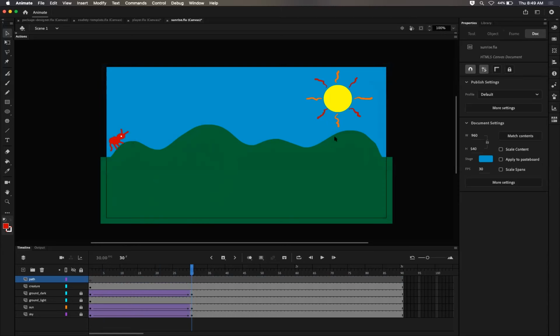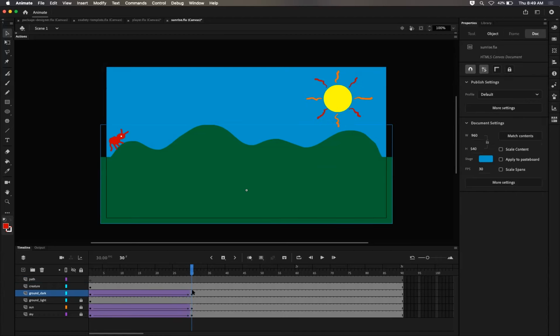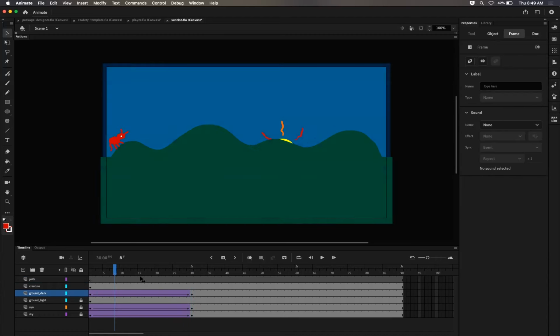Now, if you don't have that line, you can certainly just draw something close to it, which I'll show you in a minute. But what would be ideal is if we could go into our ground, I believe it's the ground dark one, is the one that is the actual symbol. So I'm going to unlock my ground dark layer, go to frame 30 where there's an actual keyframe and it's just light out and I can see it.